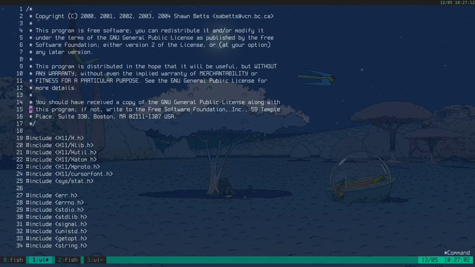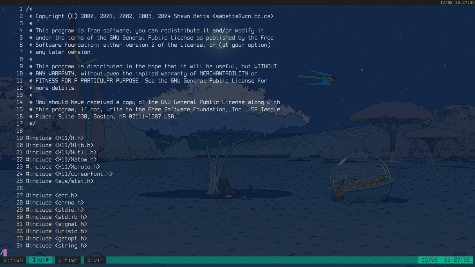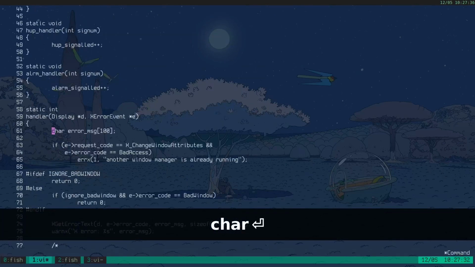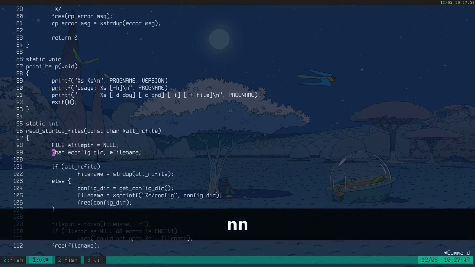Okay, and X will delete the character that the cursor is on, so we already went through X. Now, to search for text, you do /, and then you can search for something. So if I want to look for the term chair, there we go, I found chair, or character. And that's how you search for things in Vim, with /. And if you want to look for the next occurrence of that word, you press the letter N. It'll give you the next occurrence of that word.